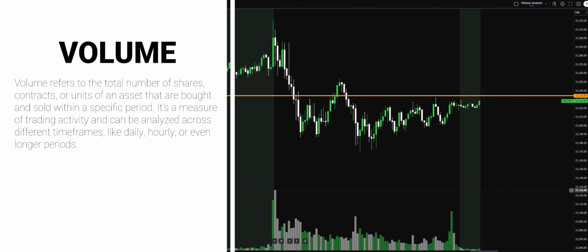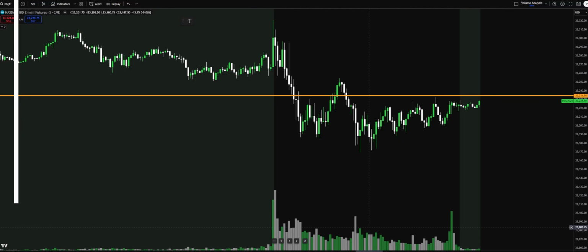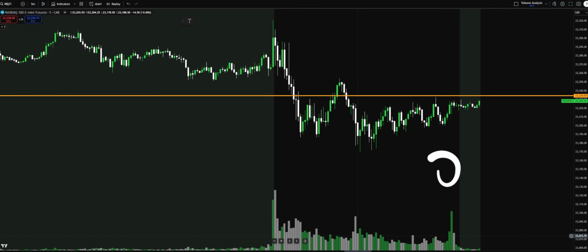Volume is, in this case, the visual representation on your chart of the absolute amount of buying and selling on the order book. So when big players and retail are all getting together and duking it out, buying and selling, selling and buying, it all comes up in this area down here as candles. The higher the candle, the more volume that occurred during that session on the current time frame. In this case, this is the NASDAQ 5-minute chart.